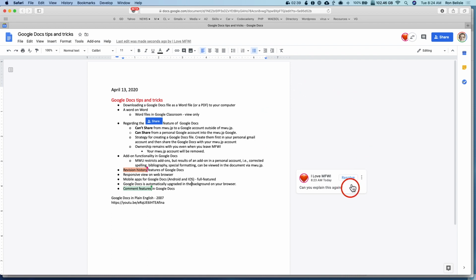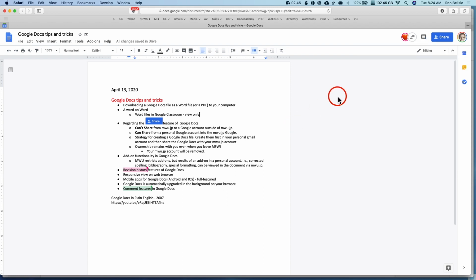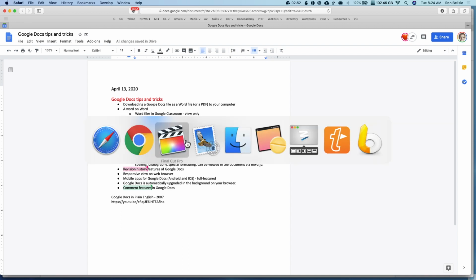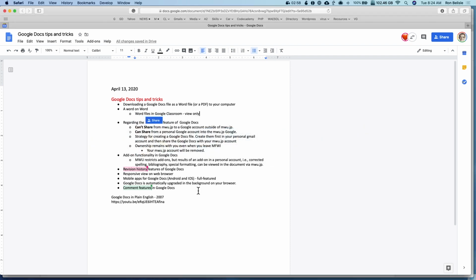It's no longer front and center, but it's accessible here. All the comments would be accessible, and then I can deal with it however I would need to deal with it. So that's the comment feature in Google Docs. Very useful for grading papers, for making comments on student writing. So useful. Thank you very much for listening.